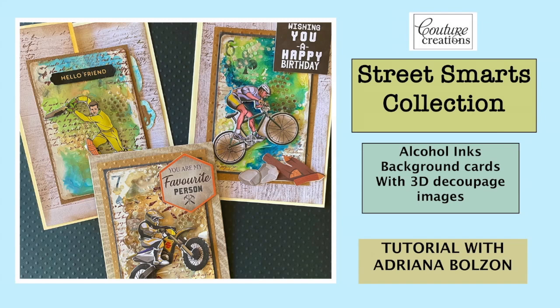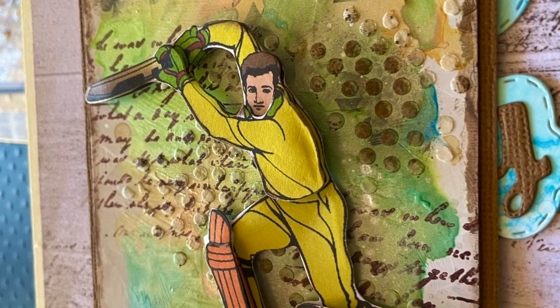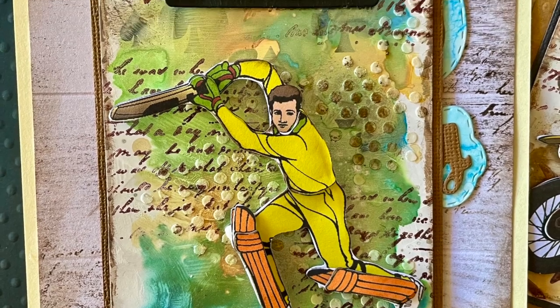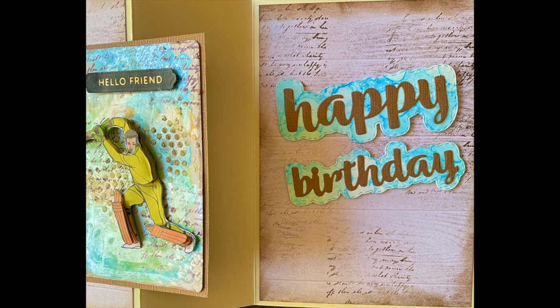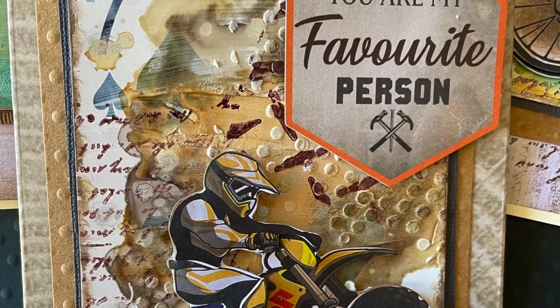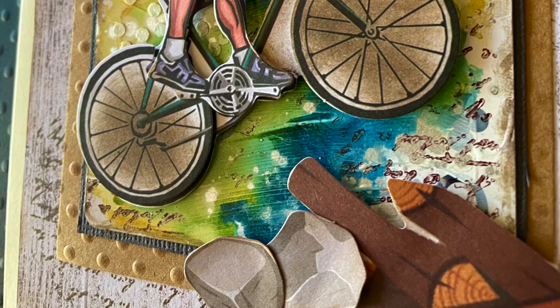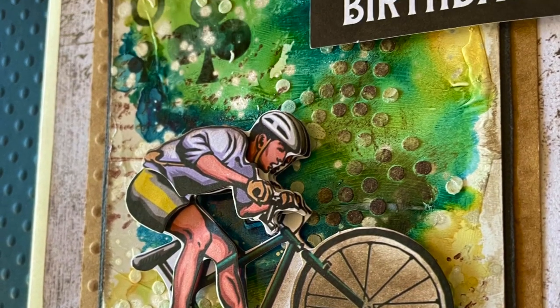Hello and welcome back. It's Adriana here and today I'm playing with the Couture Creations Street Smart collection using alcohol inks to create my backgrounds. I'm revisiting this fabulous mixed media product and I'm going to show you exactly how I created the backgrounds of my cards, then adding the 3D decoupage sheets from the Street Smart collection from Couture Creations. They're quick and easy and I had fun creating them and I'm sure I'll have inspired you to create with these wonderful products. So let's get started.